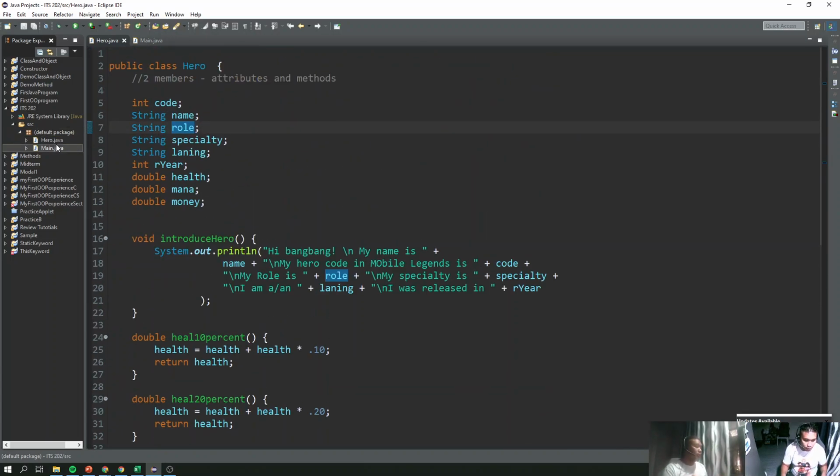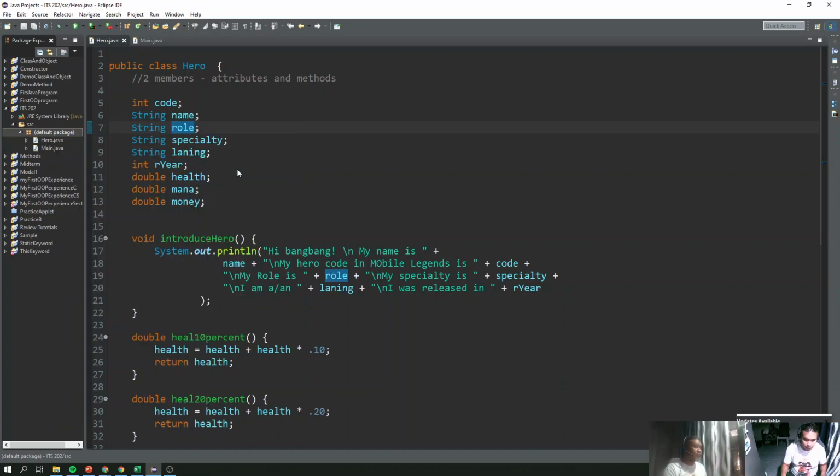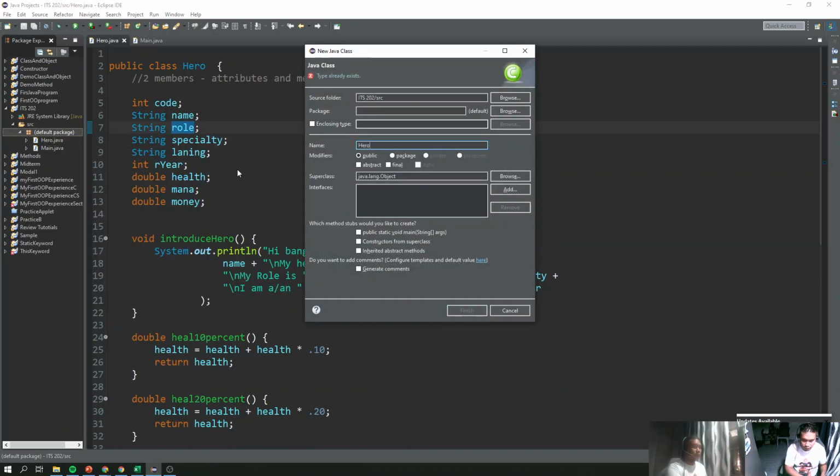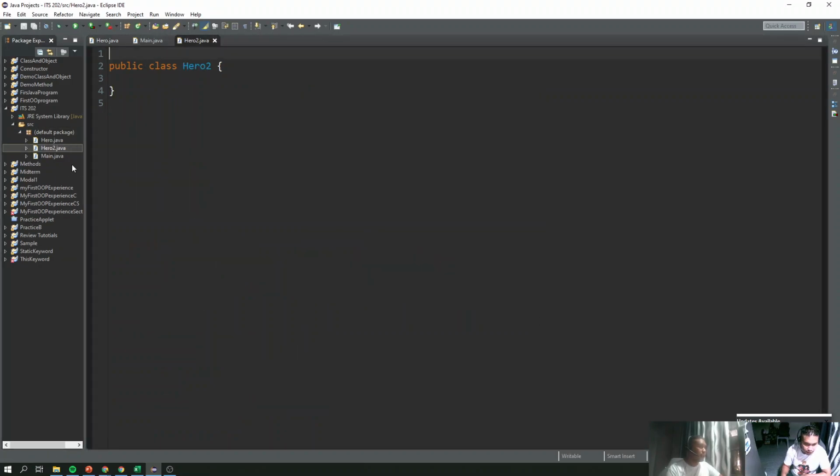I'll do the same, but I'll start from scratch and copy some of the things I need. First, I will create another class and name it Hero2. This is separate from the other Hero class. I'll click finish, so I now have the Hero2 class here.